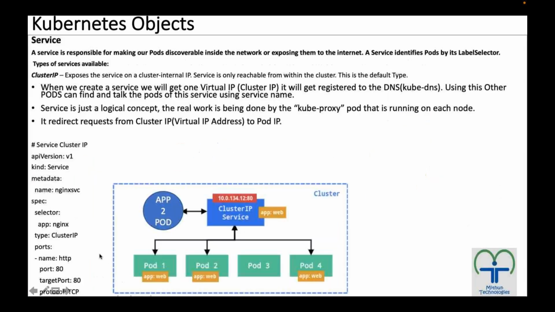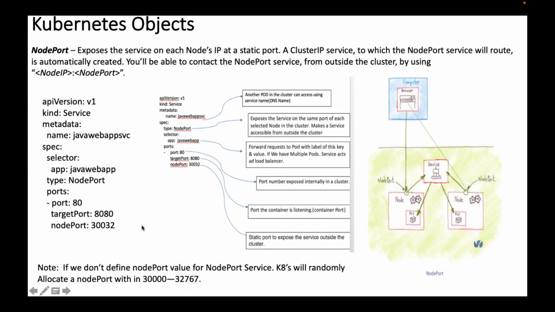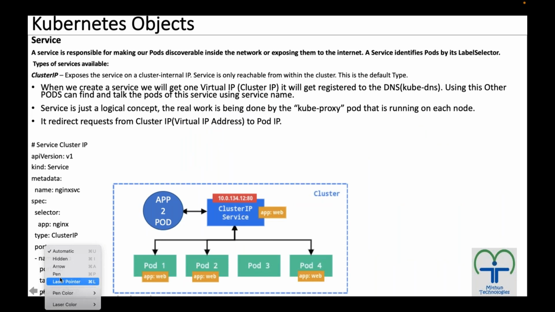These ports also properly. This is the target port. Do I need to make sure I am giving the correct target port? And this is the service port. On which port does your service have to accept the traffic? Can I use any port on this service? It can be 80 or 8080 or any port. On which port the service should accept the traffic, that can be any port.